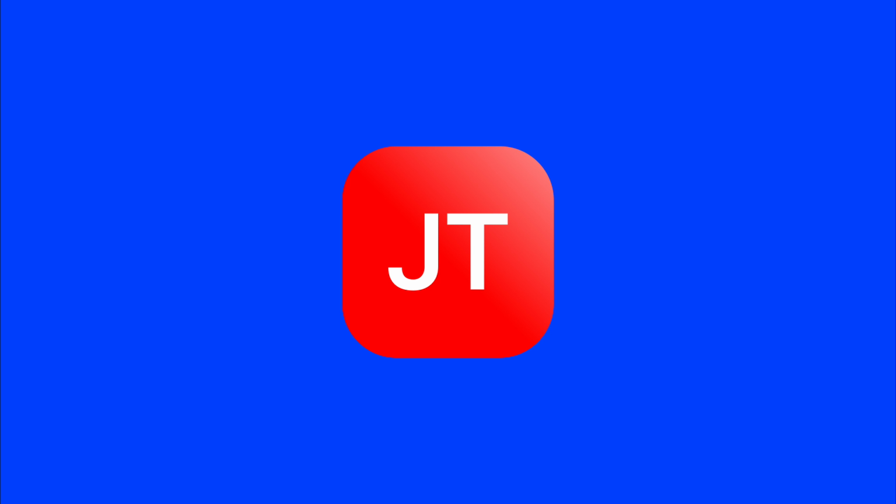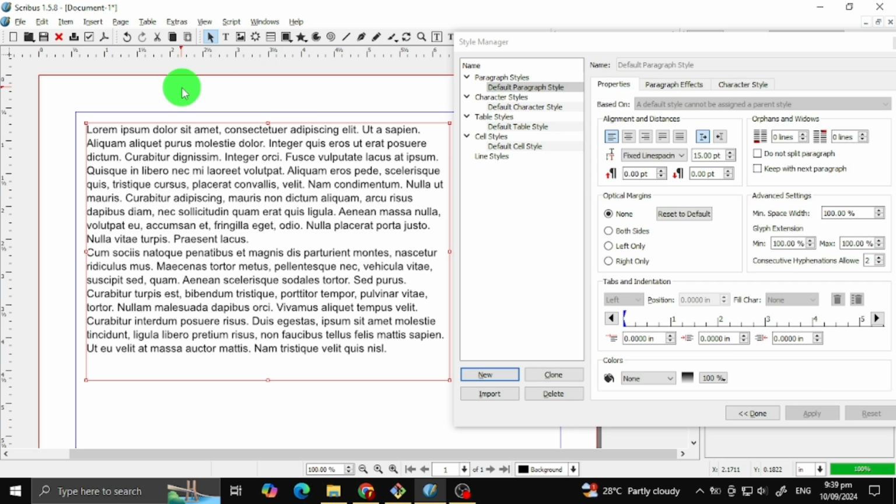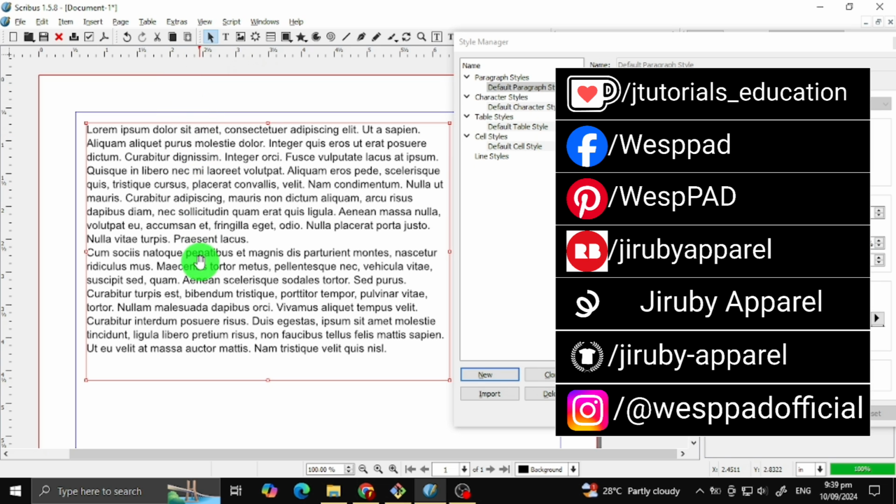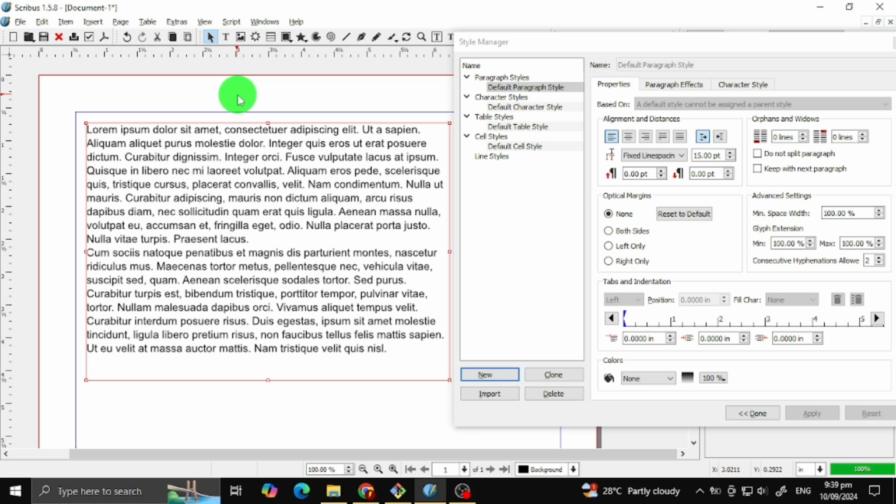In this video I will show you how to set paragraph spacing and indenting in a document on Scribus. By reading this paragraph, it's not always clear where the starting point of the paragraph is. That's why we need to use the paragraph spacing tool and the indenting tool if we encounter this problem.